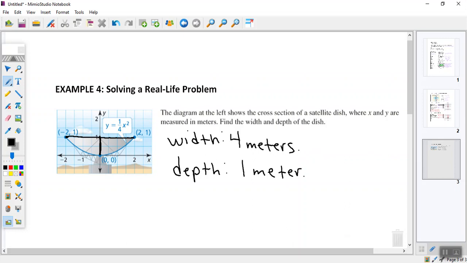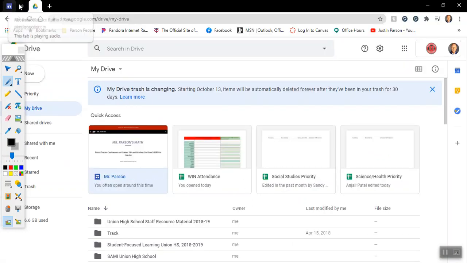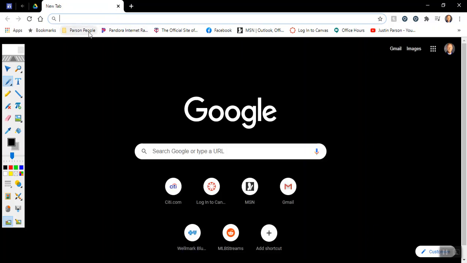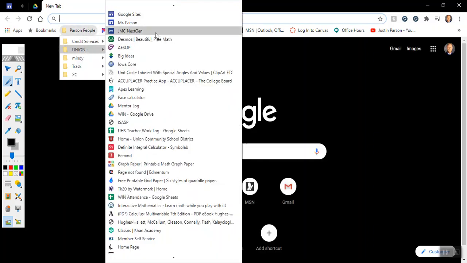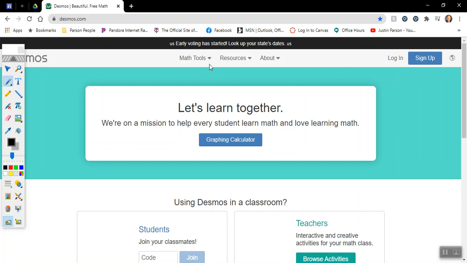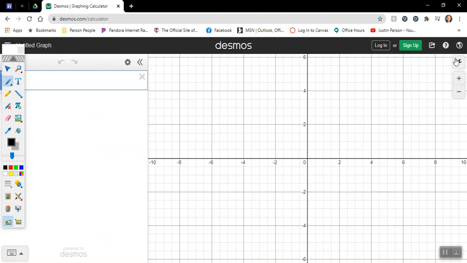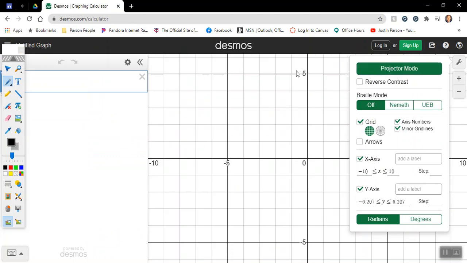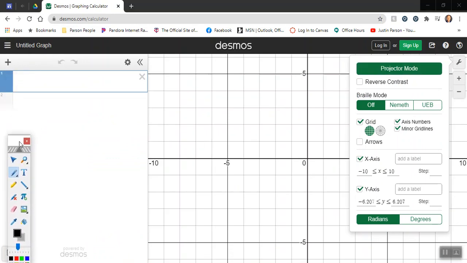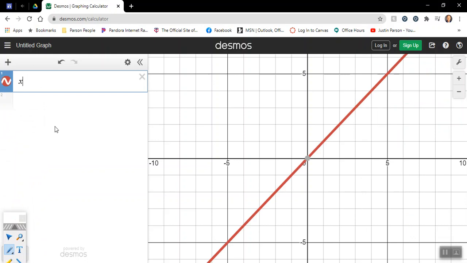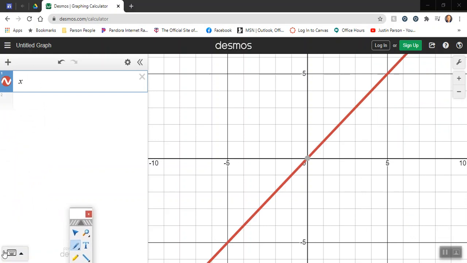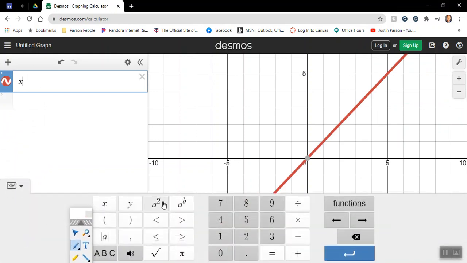I'm just going to jump into Desmos again. And Desmos is going to become more prominent as we move through this chapter. But just to make sure we're on board here. Guys, if I go in here, I wish I had Desmos when I was in high school. You guys don't know how lucky you are. Desmos is the best graphing tool I've ever seen in my life.